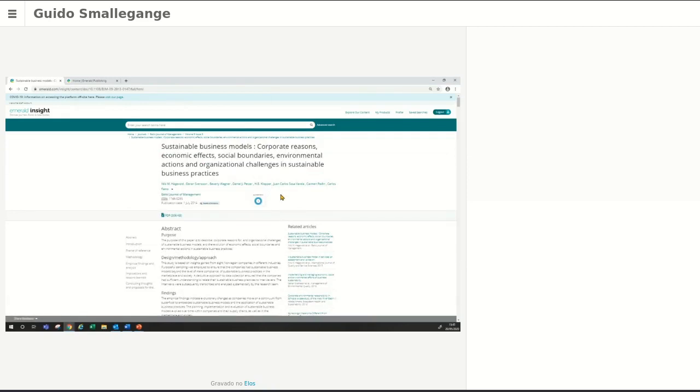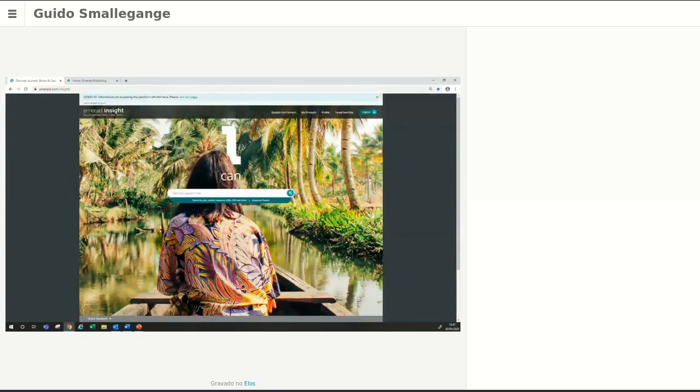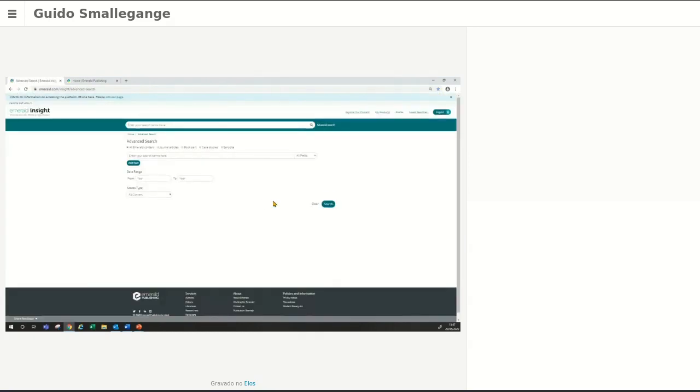All right. So now to do an advanced search, there's actually 2 options to get there. One of them is here at the top right. You might have seen the advanced search button, and another option is to click on the logo at the top left. Let me click on that section there. Again, we're back at the initial start page with the search box. And then on the right below that, we have the advanced search option. So we click on that.